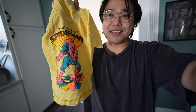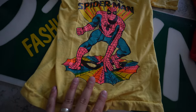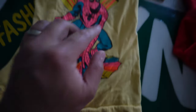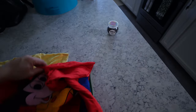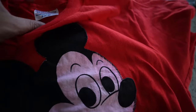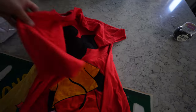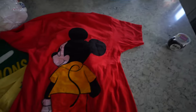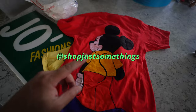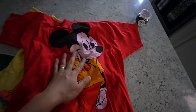Look at this - a 70s Spider-Man tee on the JC Penney tag. I went for this and I honestly love it. It is stained and it's a bit big for him right now. The JC Penney tag - I love Spider-Man, he's probably my favorite Marvel superhero. Love it, love the fading. I can't tell you exactly the year because it's faded out. Then we got this 80s Mickey tee - come on, tell me this is not the coolest Mickey tee you've ever seen. It's literally embroidered and it's on the 80s 50/50 Hanes. Love this tag - actually single stitch, both are single stitch. The back hit on this one is literally the back of Mickey's head.